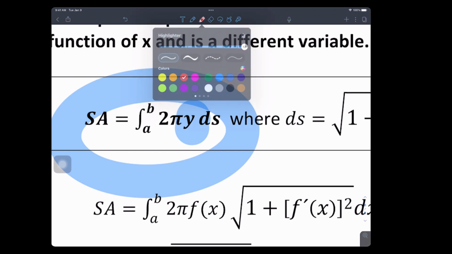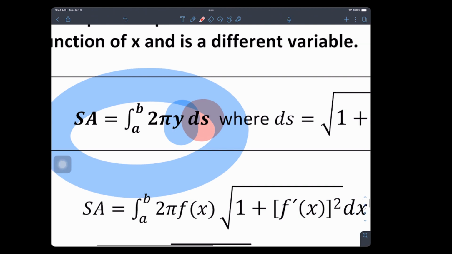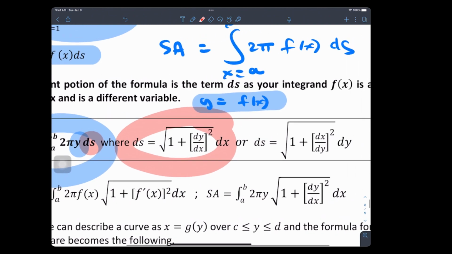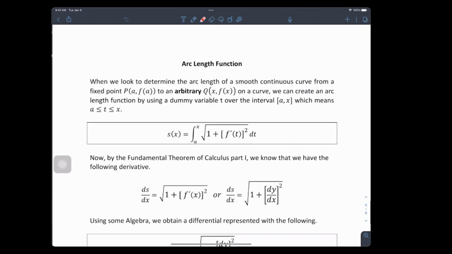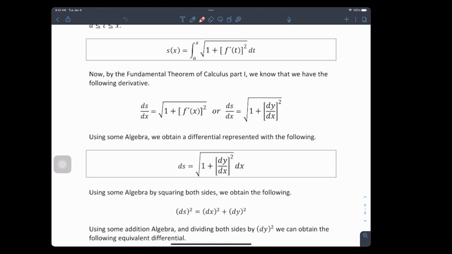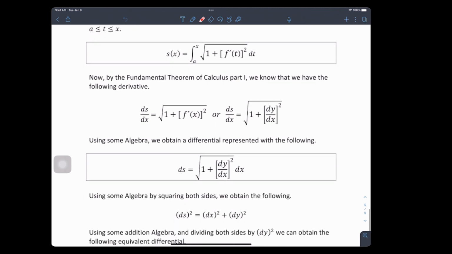But this detail about ds is new. It's not dx, it's not dy, it's ds, right? And you say, where does this ds come from? It comes from the arc length portion. Let's go back to arc length. That arc length function that I'm giving you guys from those notes, all you did was fix an arbitrary x point from a, and you now have this arc length function. So the fundamental theorem of calculus part 1 says ds over dx.